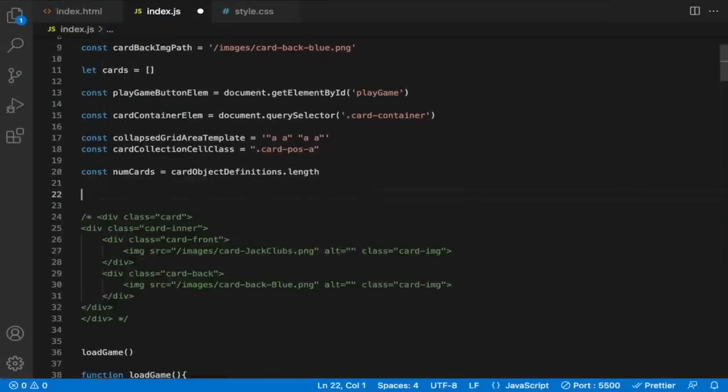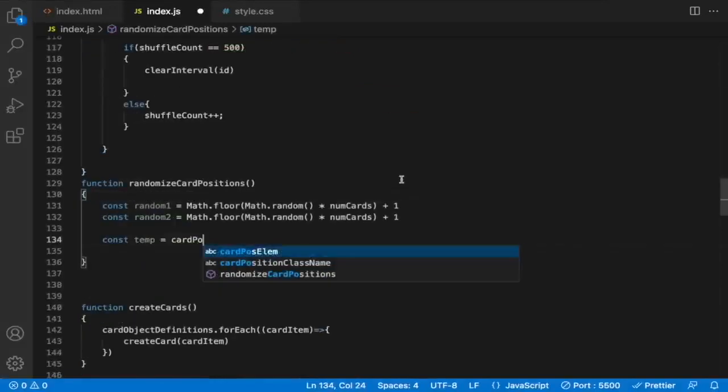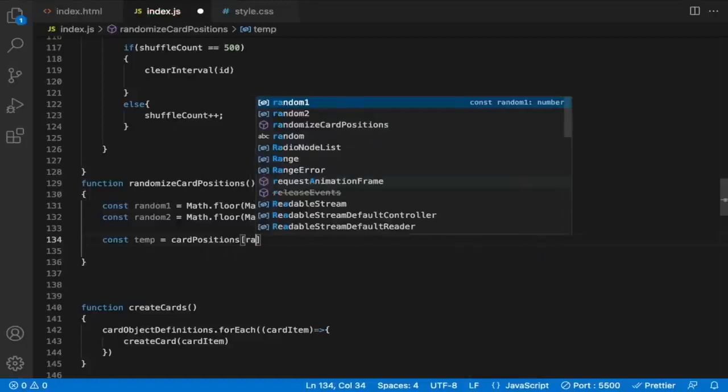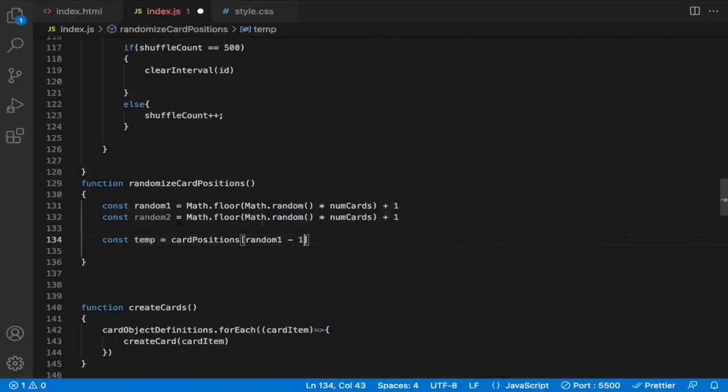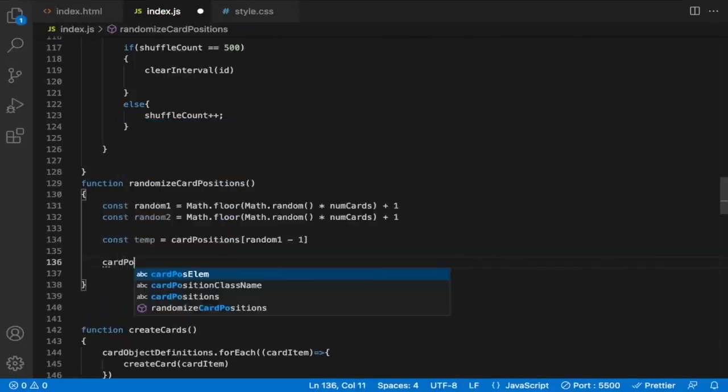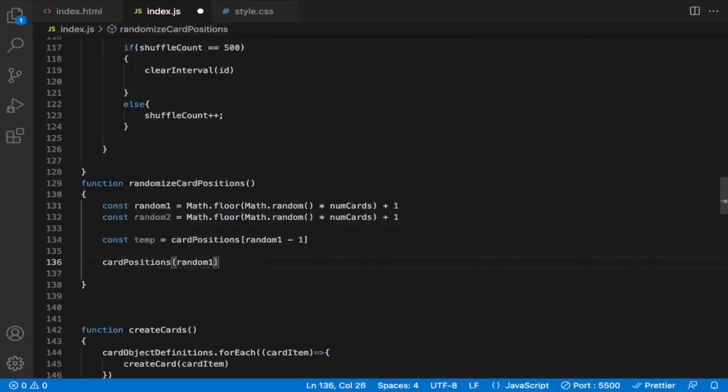Let's create a global variable that stores an array of card positions within the grid. Then we can use these 2 random numbers to swap the position values for the relevant cards within the cardPositions array. This creates a shuffle-like effect for our 4 cards.